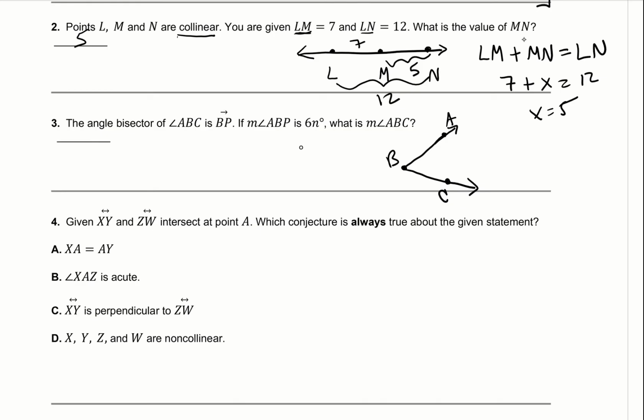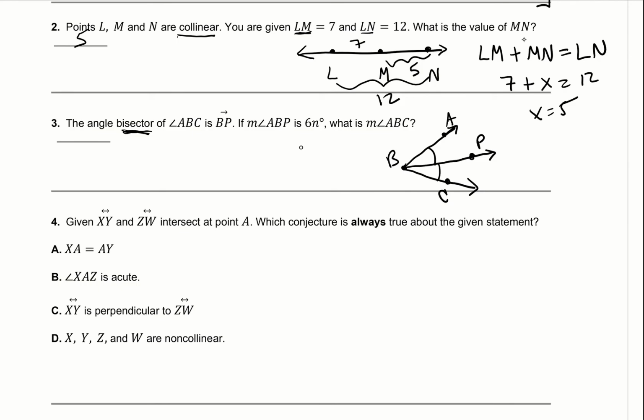Now there's an angle bisector. Bisector means you cut something in half. So this is something that's cutting this angle right here in half. So the bisector is BP, so there's some kind of P here such that this is a ray. Okay, so that's cutting this angle in half. And so this angle is equal to this angle on the other side.